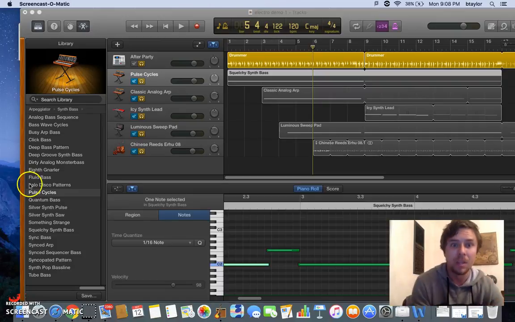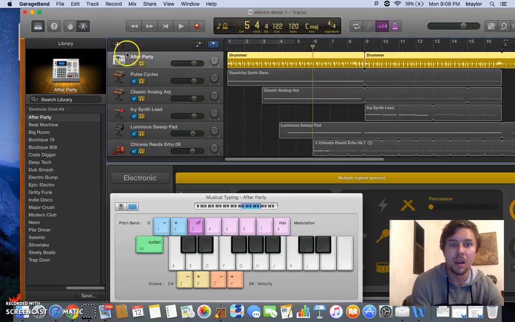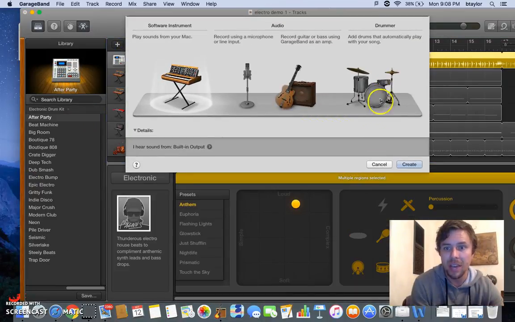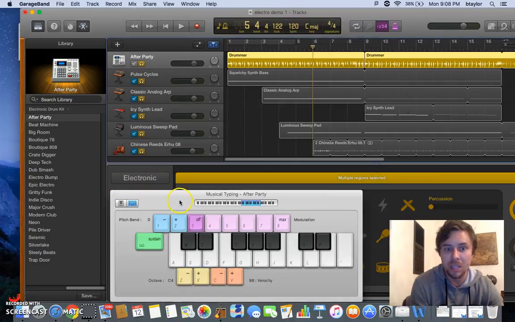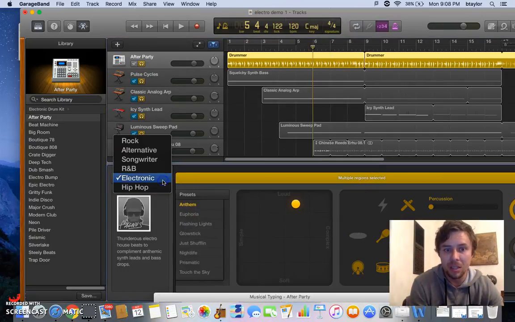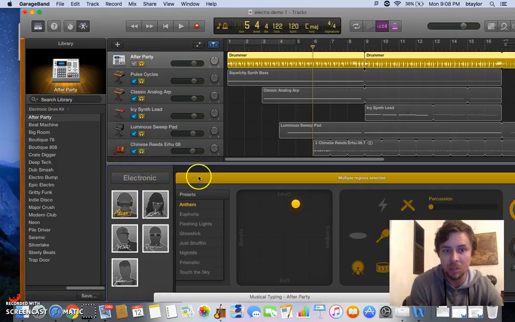So step 1 is up here. Using the normal process, I've added a drummer, and then what I've done here, I click on this and you can choose a different style, and I have chosen electronic. And then I picked one of the drummers, and this is the beat that I've settled on today. I manipulated it using the same process as previous, and this is the beat.